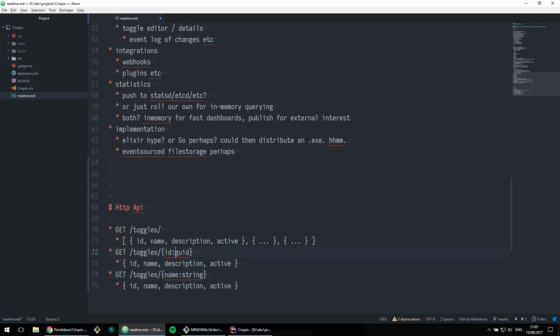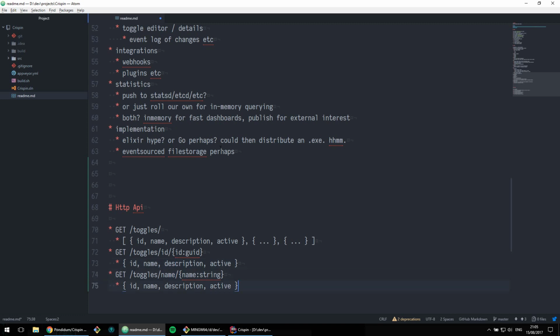Now if someone was feeling malicious, they could look up the ID for an existing toggle and then create a new toggle with the name that is that ID, and then you'd have an interesting routing issue. Which one of those would win? So I think we should actually do that. And then if later on we want to put other things there, we can.